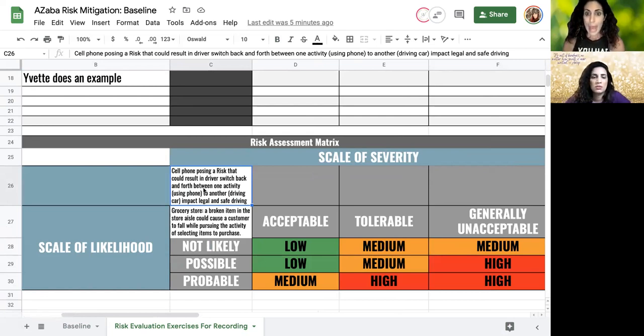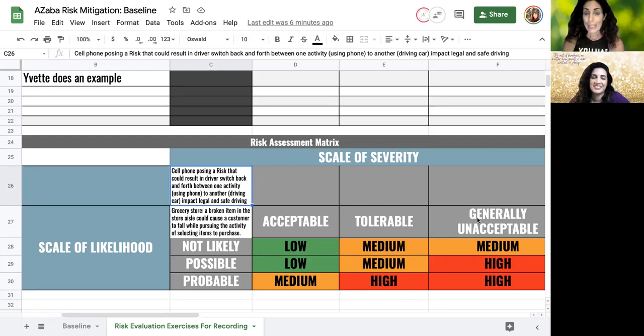I'm going to ask myself, okay, is the potential switching back and forth between driving and taking my eye gaze up and down to another item, let's say using your phone as the second activity, something that is generally acceptable when you're looking at the environment of a car and the actual function is driving? Is that an acceptable behavior and or risk, that the switching back and forth would take away from the main focus of driving? The answer is no, that's generally unacceptable because that is not the main feature of a car. The car is to get you from A to B. The cell phone use is not the main feature that occurs in the car. Shouldn't be.